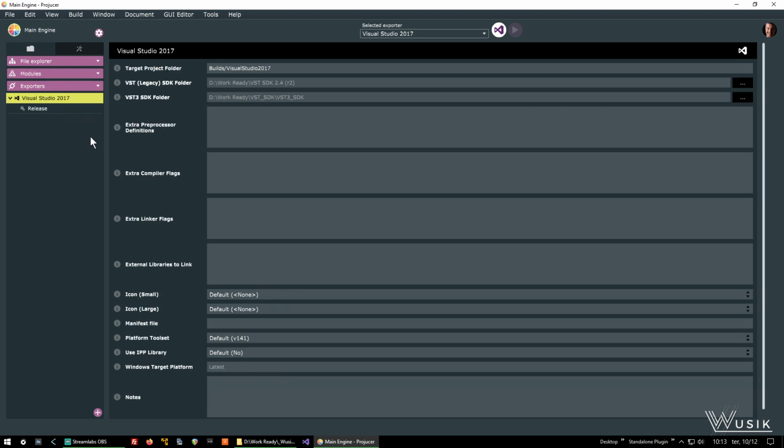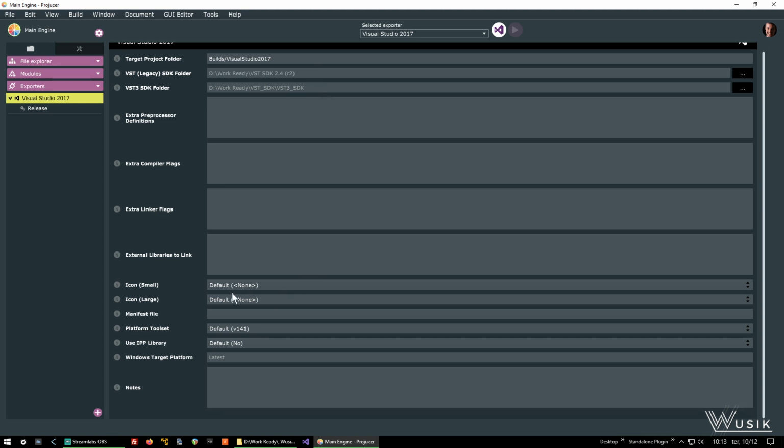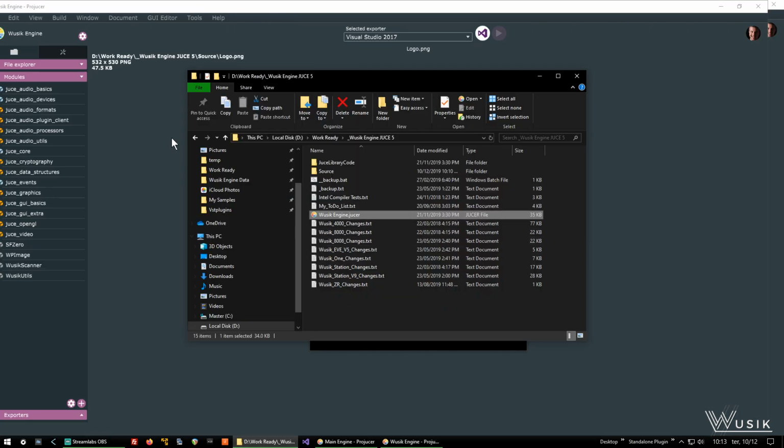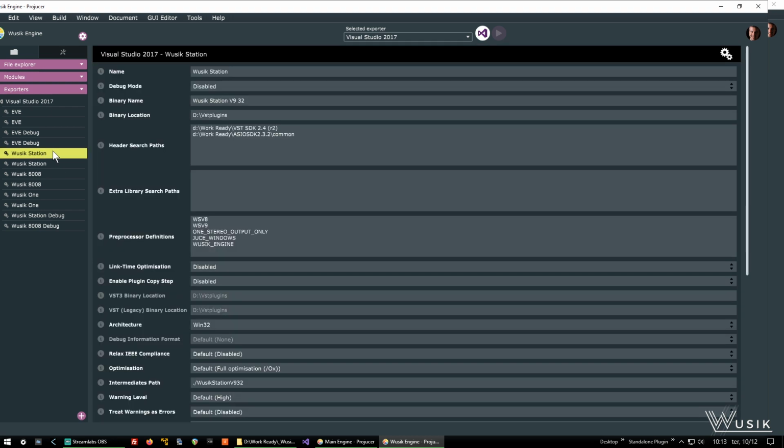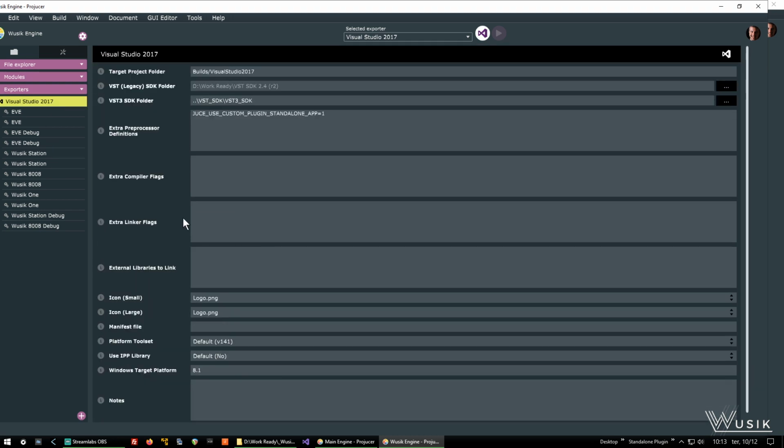And now here I have to put things in the right folder. I think it's correct. Let me look again here on my previous project because I remember that I was using, yes, Windows Target Platform 8.1.